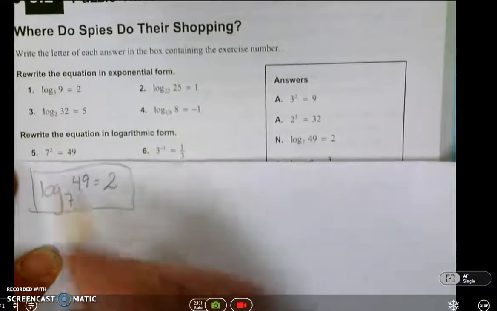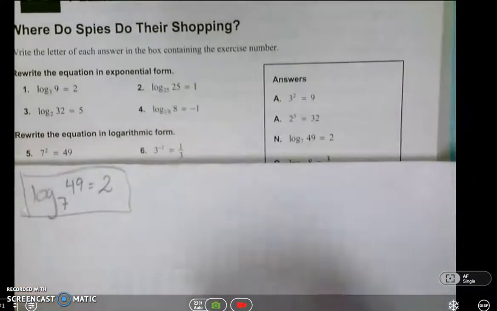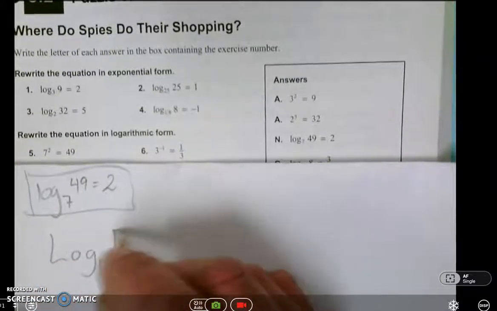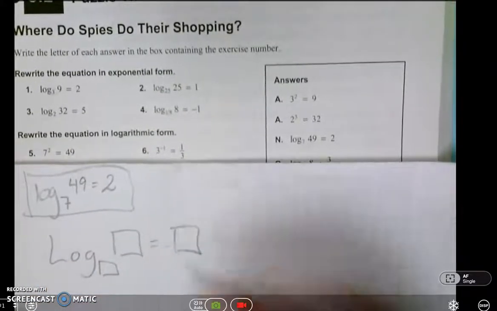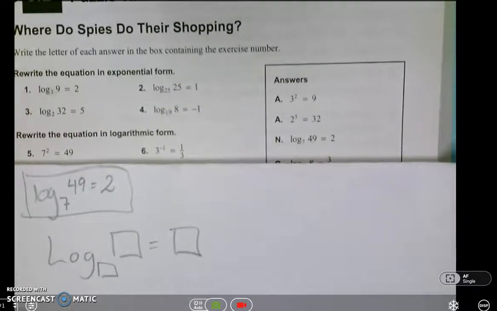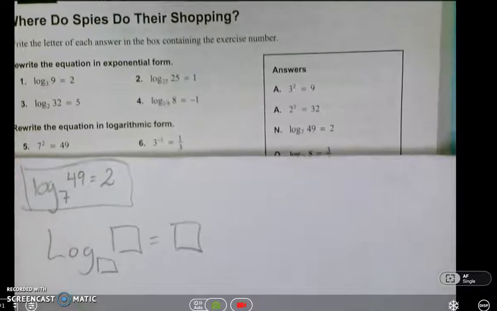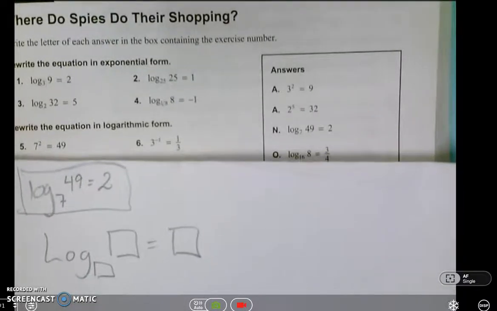It's really just knowing which one goes where in a logarithm. So logarithms always have a base. You're always taking the log of some number, and it's always equal to something. So that's how it goes. Okay, so those are all pretty much the same. So follow that method through all those ones.